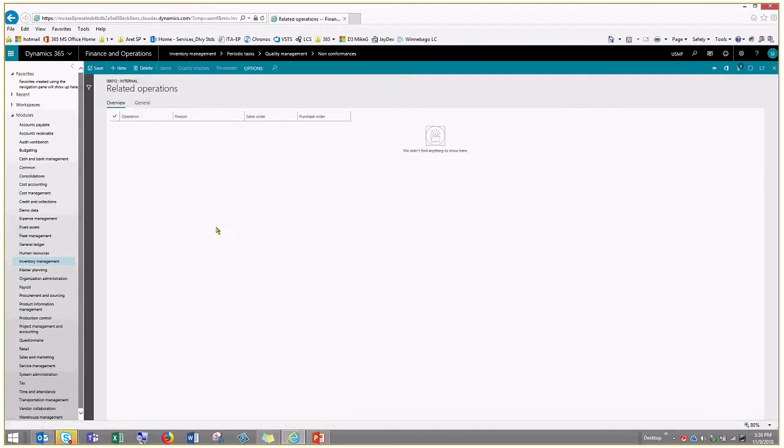Related operations are additional operations that you might apply for rework perhaps. And this is where, per our initial setup discussion regarding the cost that's related to rework, that's associated with this step. So here I might apply an additional operation to the product regarding the rework that I'm performing, and I can list that and then track that here.